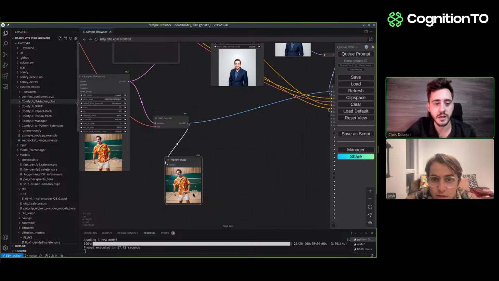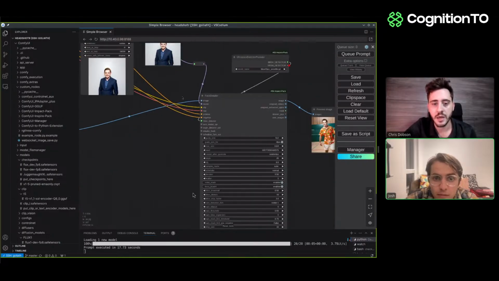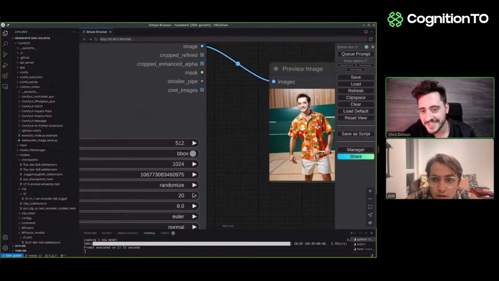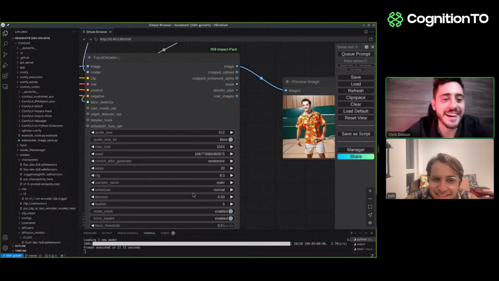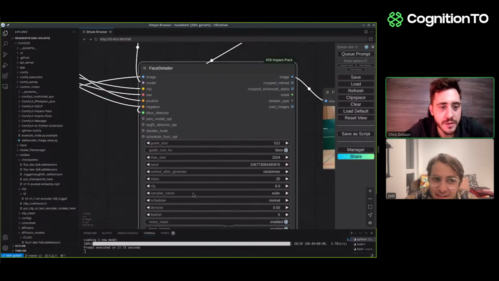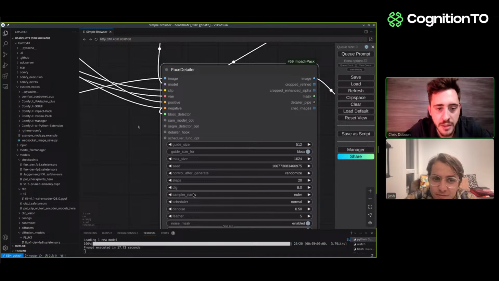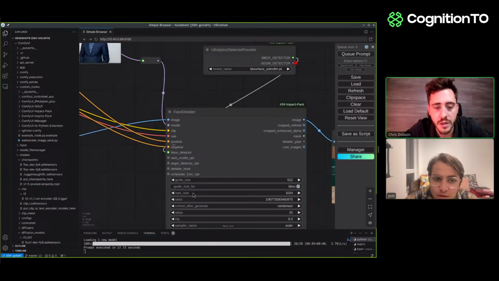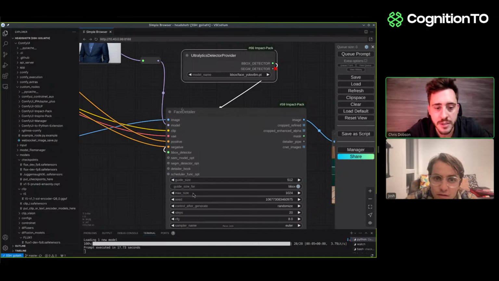So we take our guy in the Hawaiian shirt and we give it to face detailer, who then takes in that image, the model that we have the IP adapter with, the clip, the VAE, and the text prompts, along with this bounding box detector.